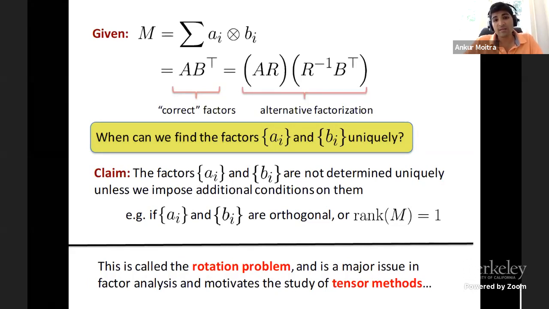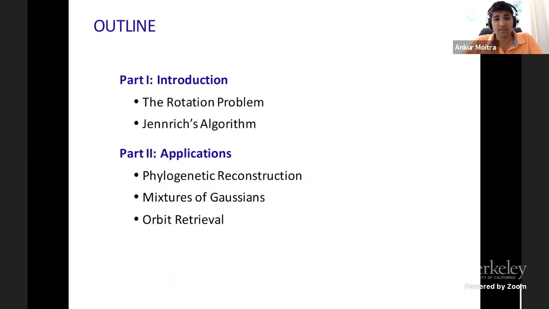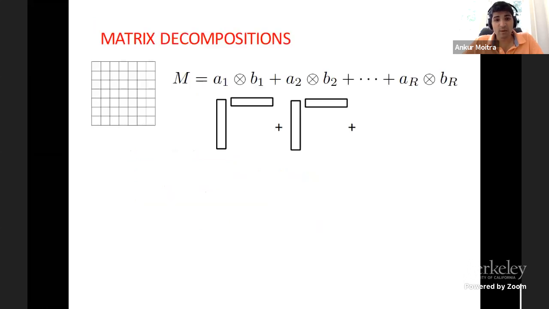So this is the way that I like to think about tensor methods, is that at their core, they're a way to solve the rotation problem. Because tensor methods, which I'm going to introduce in the next few slides, are things which are going to have unique decompositions under much tamer conditions. That's why people in diverse areas like psychometrics cared about them for many decades, but that's also why they show up in modern high-dimensional machine learning problems, especially ones in which you want provable guarantees. So now that I introduced the rotation problem, I want to tell you about something called Jennrich's algorithm.